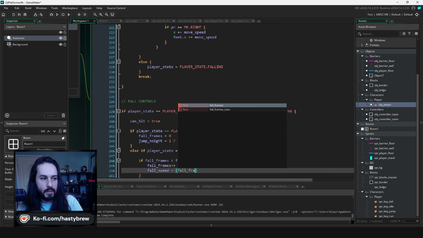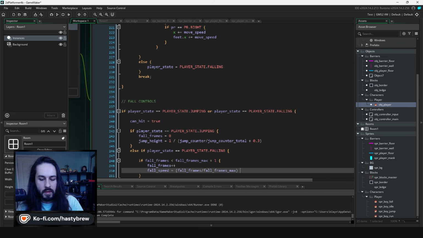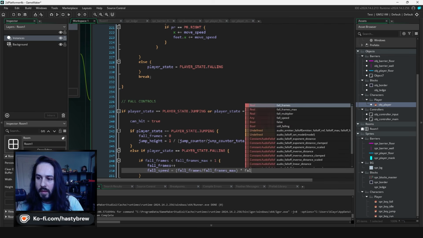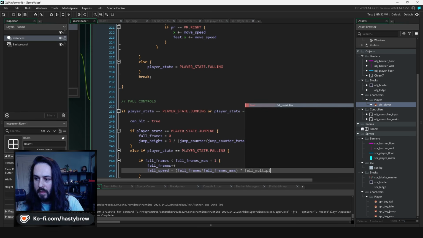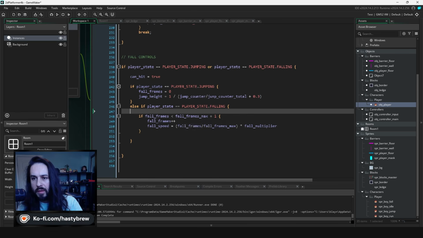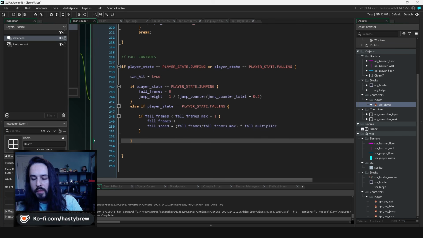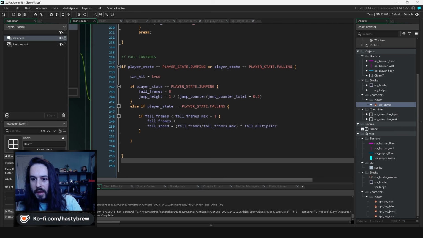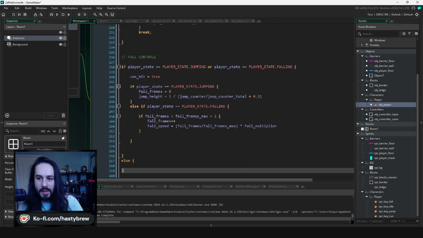Equals, yeah, and just the same thing in reverse, right? When you're falling, you lose more speed the longer you've been falling. There you go, like reaching a terminal velocity. And then here is where we should have this else.